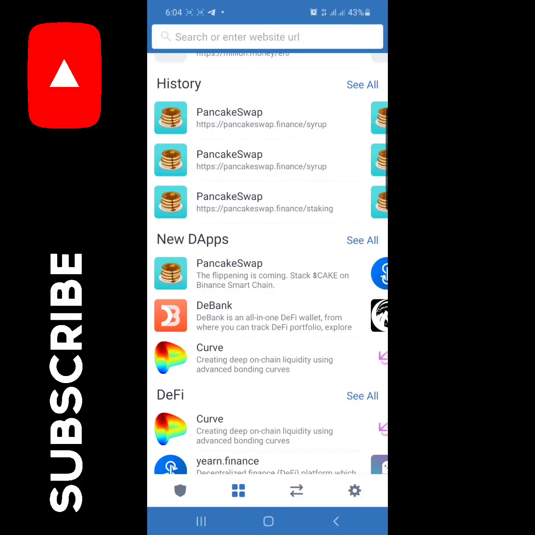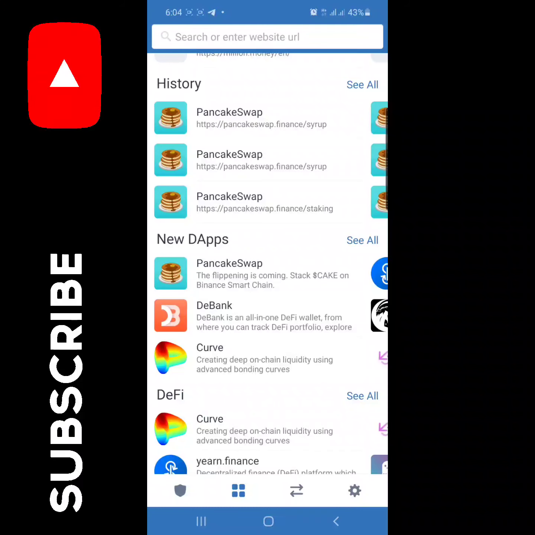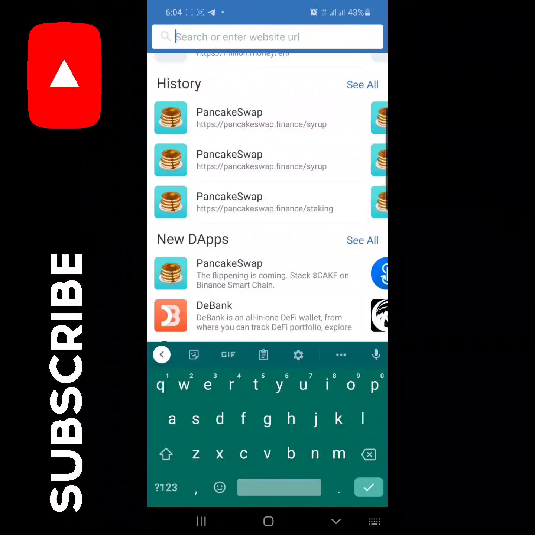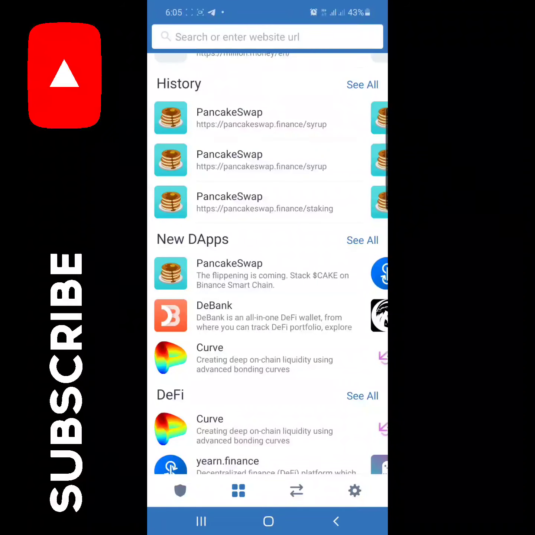Or if you are not using Trust Wallet, with any wallet that supports Smart Chain, you can just tap here and search pancakeswap.finance. But anyway, I have it here, so I'll just tap on it.